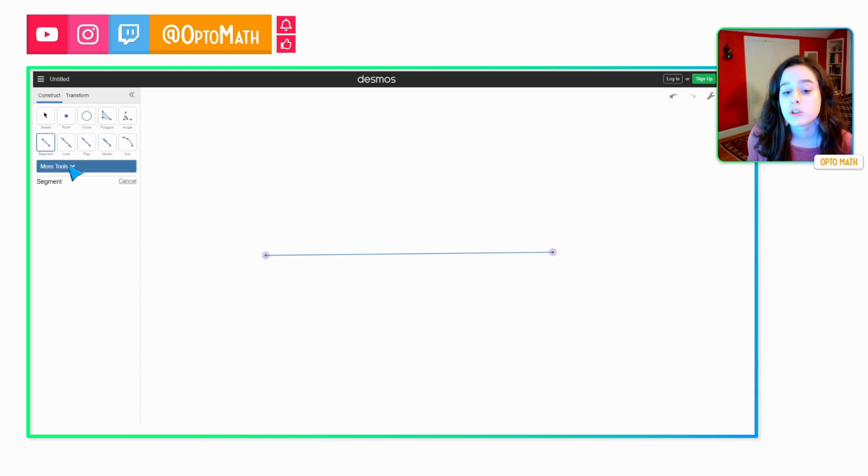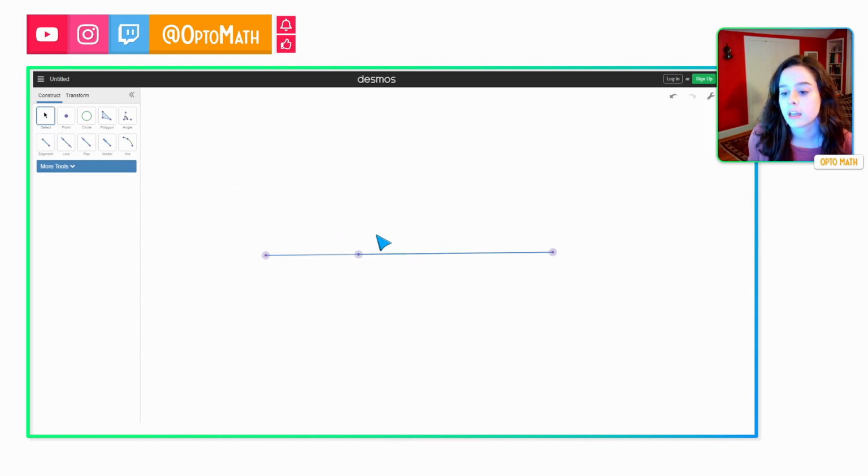Very similar to our other perpendicular lines constructions, we want to make another segment that's more than halfway between these two endpoints. So just eyeball it. This one might be more than halfway, but it's hard to tell, so I'd make it pretty obviously more than halfway. You don't have to go all the way because those circles are going to be huge, and then your intersections may be completely off of the page. A good way to check is to see, like this would be off the page because it's literally going off the screen, so you don't want to go that far, but something like this would be fine.